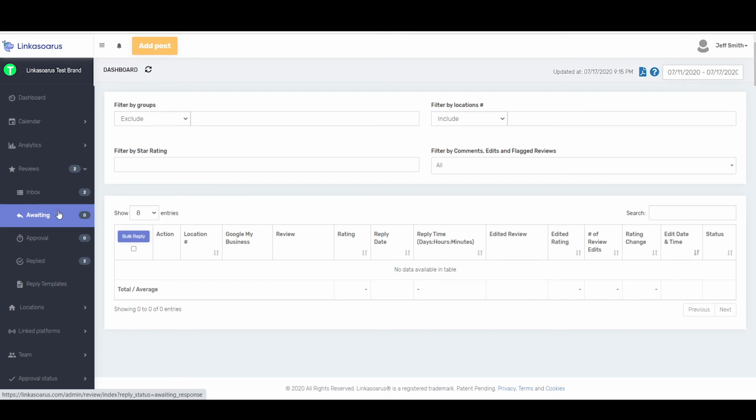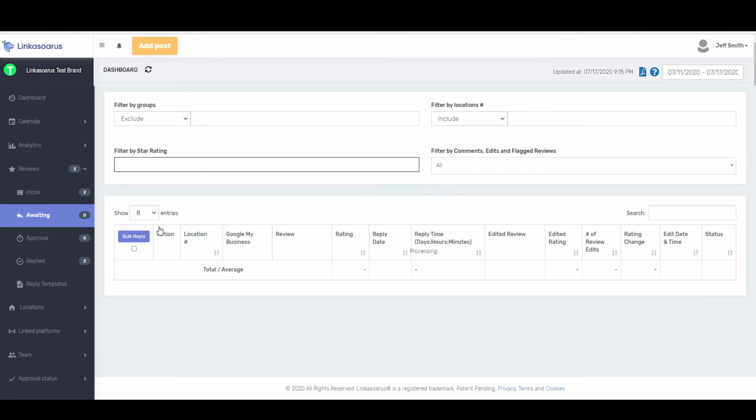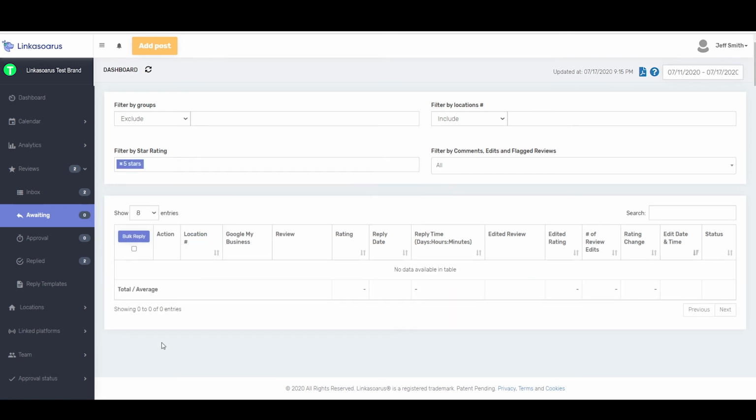You can quickly come in here, and a best practice would be to select, let's say, all your 5-stars, and then they would show all your 5-stars. You would do a bulk reply. It doesn't matter what the location is, because you're going to say thanks, and then it's going to grab the location signature for each one of those locations.